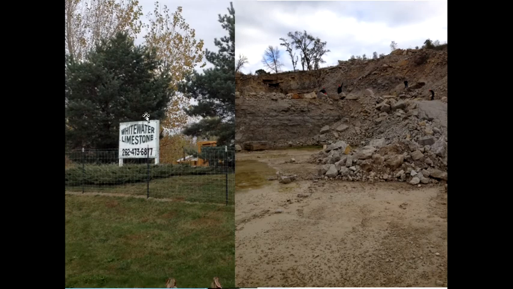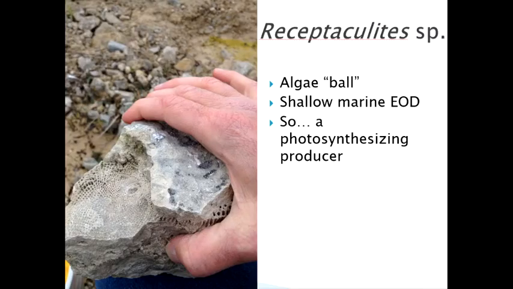Here's some pictures here. There's the sign on the outside, Whitewater limestone. Here I am in the pit, and you see several people, students, up here collecting the fossils. And you get all those same things from the other ones, but I'm going to show you a couple of different ones. This is Receptaculites, this weird thing that I'm holding in my hand here. And this is a fossil algae. And so this is a producer. It's a plant. It's a photosynthesizing thing. It's one of the things at the base of the food webs in this area.